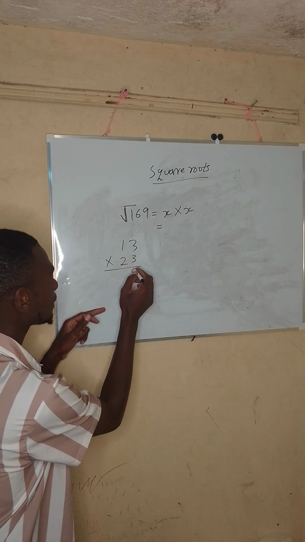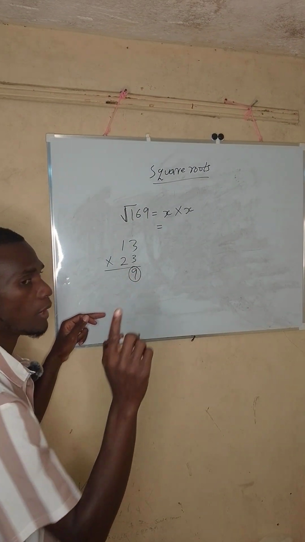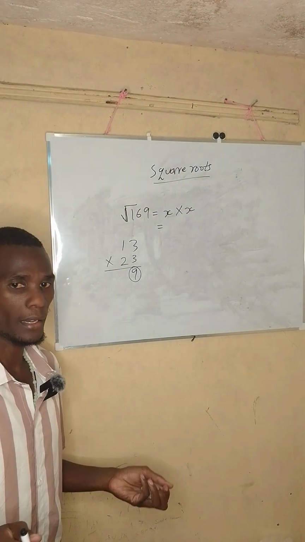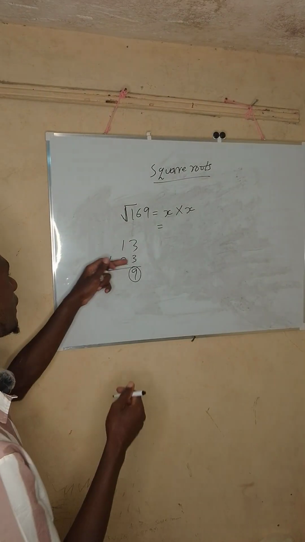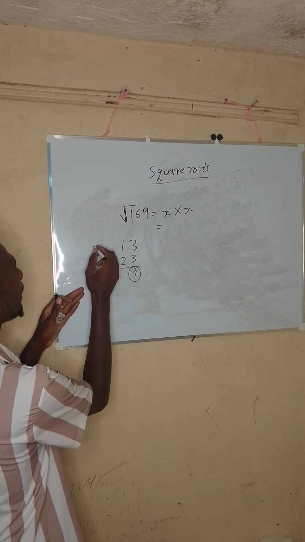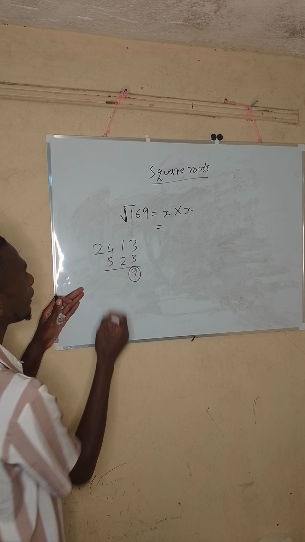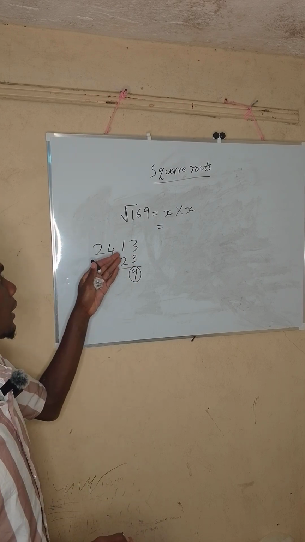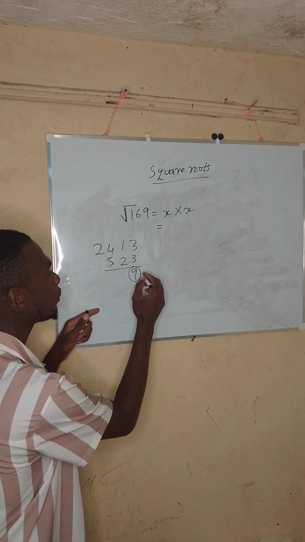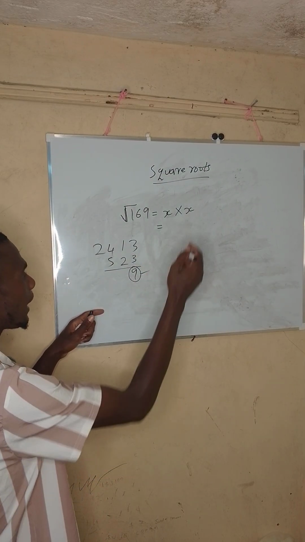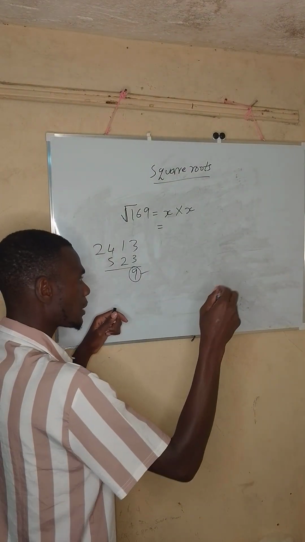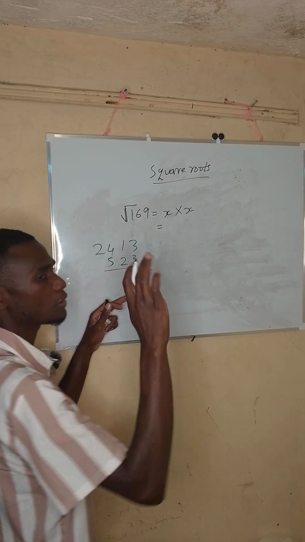this number 9, this digit that is written here in the place value of ones, will always remain 9. It will always remain that number. No matter how many digits are here, even if you have millions, for example, if I extend this number and write something like 2,413 times 525, this first digit I will write here will always, by the end of the day, the answer, the digit in the place value of ones will always be this one. It will not change.